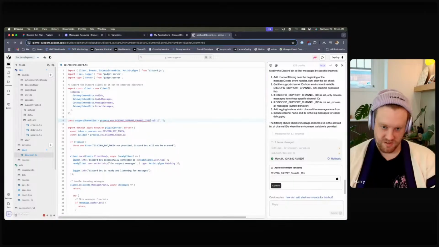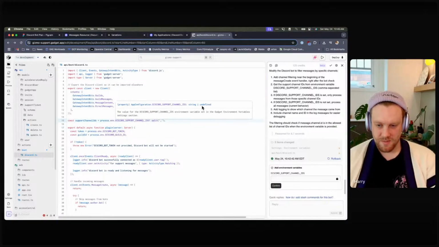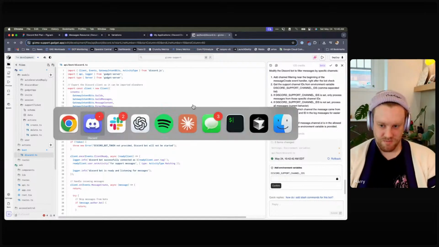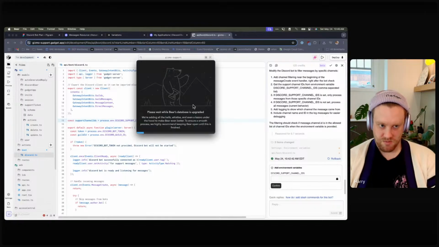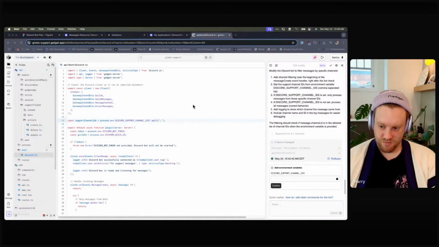Yeah, I need to just do this. I don't know why that's undefined. That seems like a Gadget bug, right? If I've filled it in, shouldn't it always be a string? I think so.